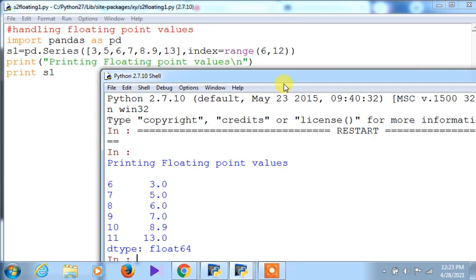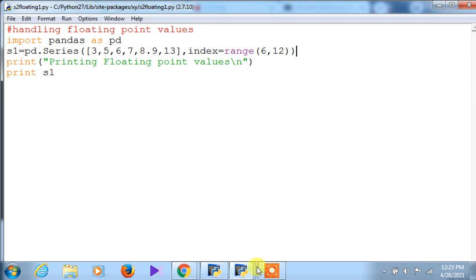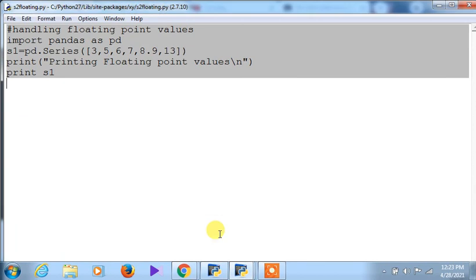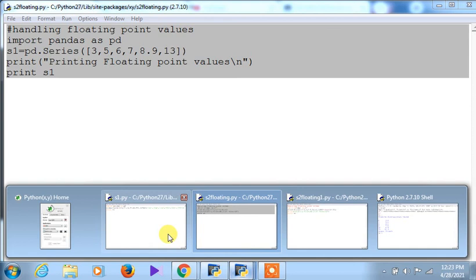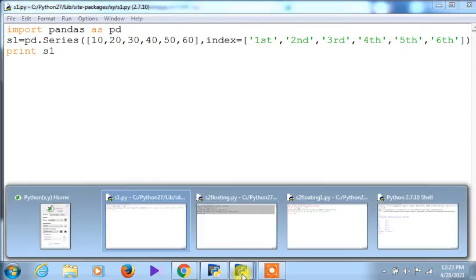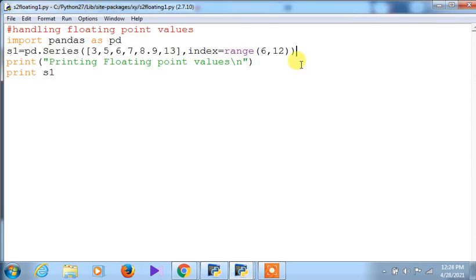First of all, what we had seen was the default index 0 1 2 3 4. The second time, which program did I use? I used a program where I used first, second, third, fourth, like that. Yes or no? Not this one. Which one is that? Let's see. This one probably. No, this is also the same thing. So now let's see which one. Yeah, this one: first, second, third, fourth, all these things. And finally I have utilized the range function here in order to generate the customized index value.